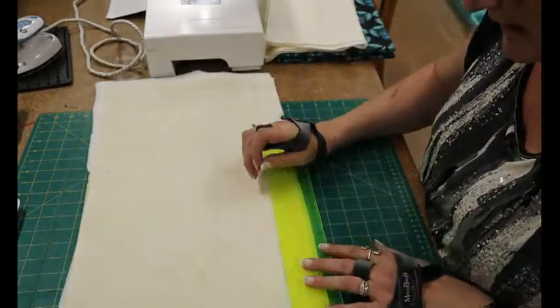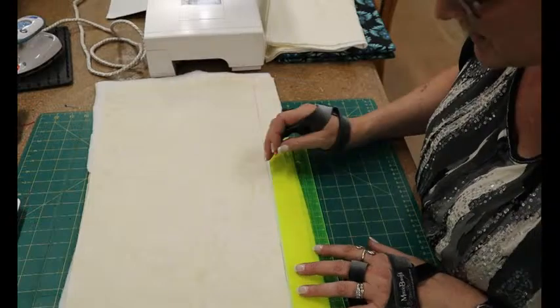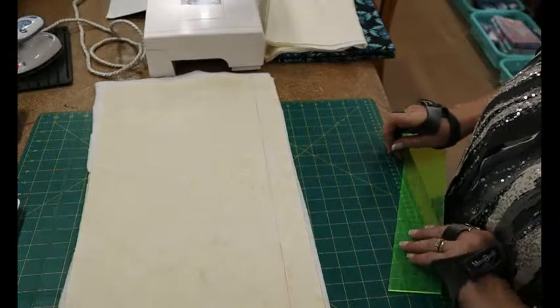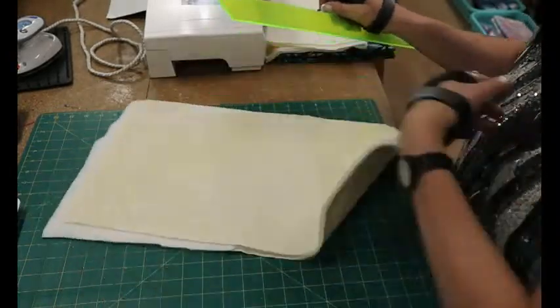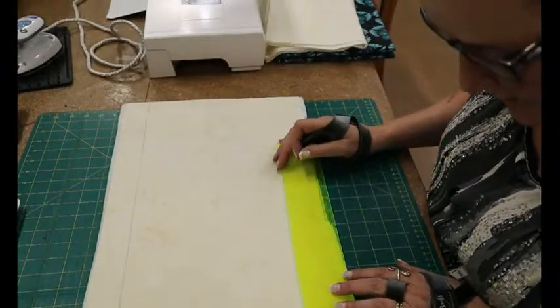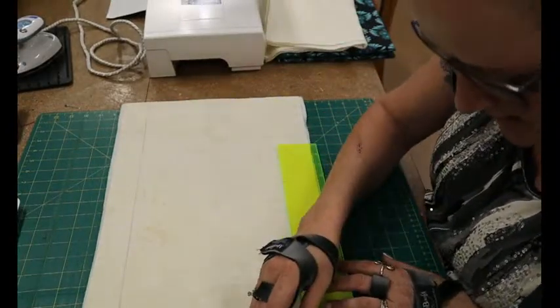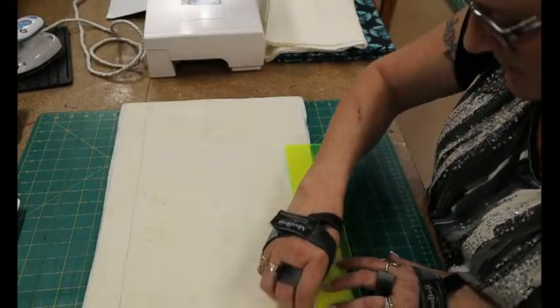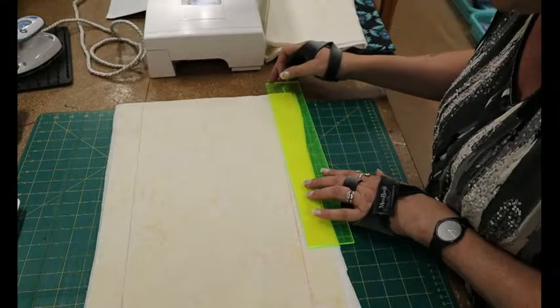This is actually a piece of my other chalk thing. I've just grabbed it out of the little packet. This is the bigger pencil, not the little one. I put it somewhere and I can't find it. So I thought I'll use this because it's really bright and you guys can see what I'm doing. So that's 1.5 to about there. Just gives me a bit of an edge.